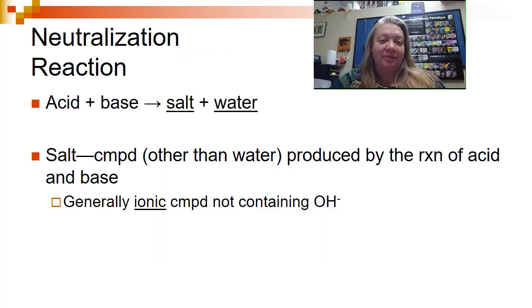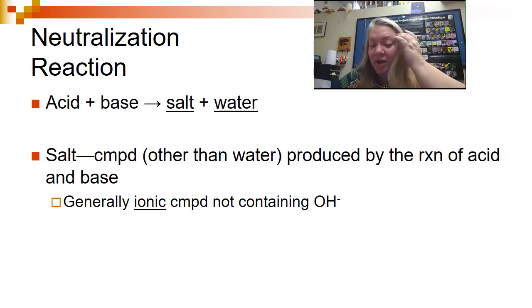So what happens if an acid is combined with a base? Well, you always get two products. If you take an acid plus a base, you'll end up with salt and water. Water you're familiar with is just H2O, but salt in this case does not mean table salt. It does not necessarily mean sodium chloride, although sodium chloride is an example of salt. Salt is a compound other than water produced by the reaction of an acid and base. It's kind of a generic definition. I like the definition below that a little better.